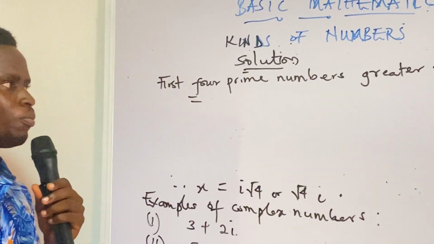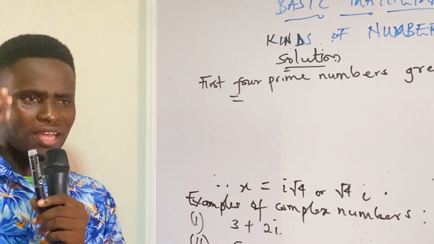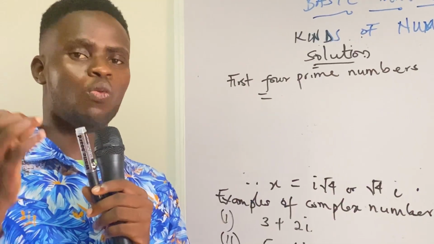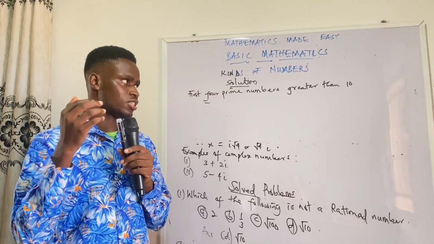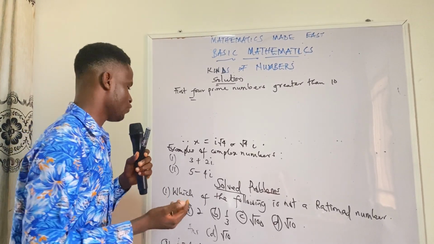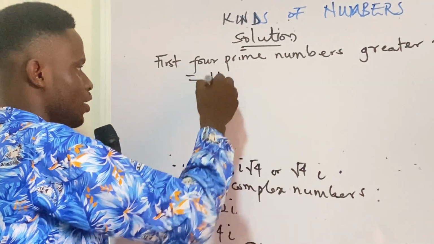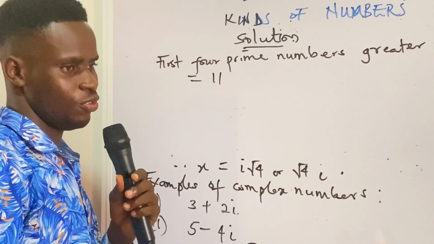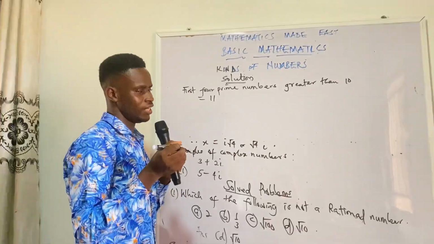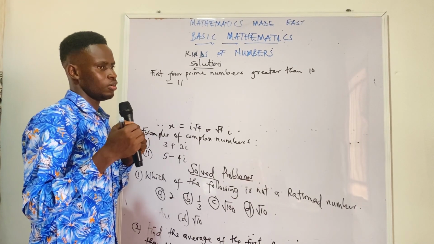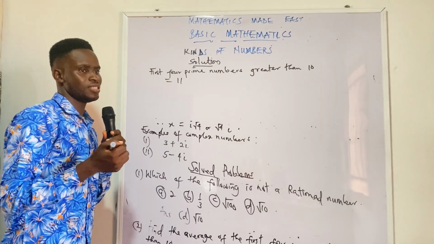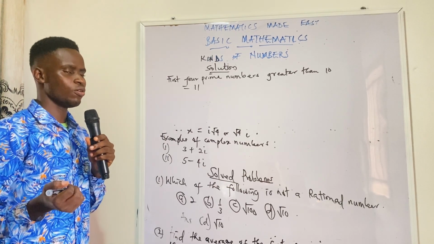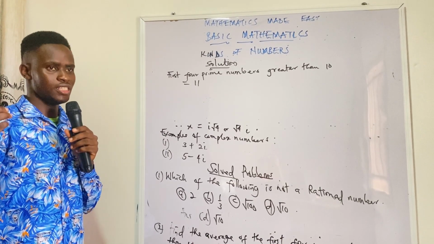What are the first 4 prime numbers greater than 10? Now what are prime numbers? I've explained earlier: numbers that only possess 2 factors, 1 and itself, don't forget. And there is a way you normally get that. So starting from 11, check 11. It's only 1 and 11 that can divide 11. If you check 12, seeing that it is an even number, it can never be prime. You can only see odd numbers that are also prime, never even numbers. So you have to neglect anything with 0, 2, 4, 6, 8 at the back.